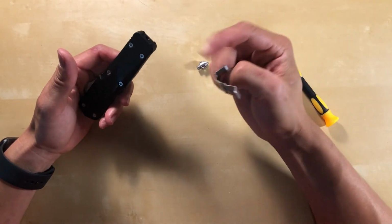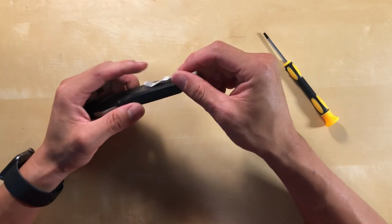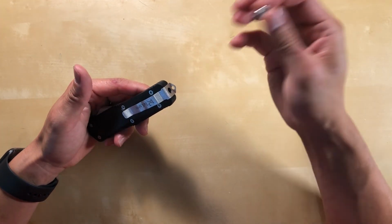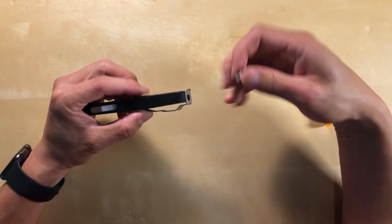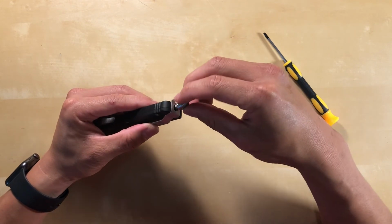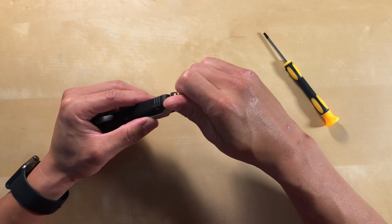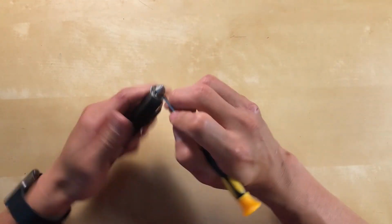and then you can put the pocket clip back on. This can go on both sides. It just kind of depends on your preference. I like it on the left side of the knife because I'm right-handed, and I put it in my right pocket. Here you go. Just screw this guy back on. This is the window breaker, the emergency window breaker. Make sure this is tight.